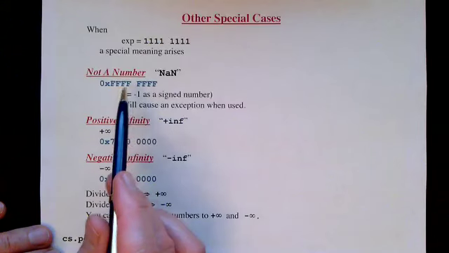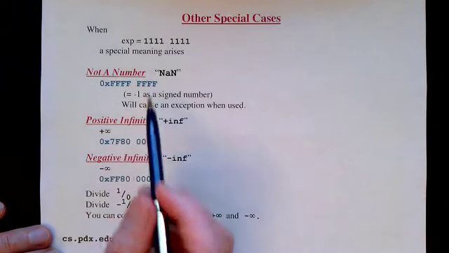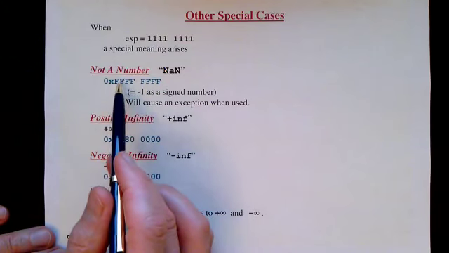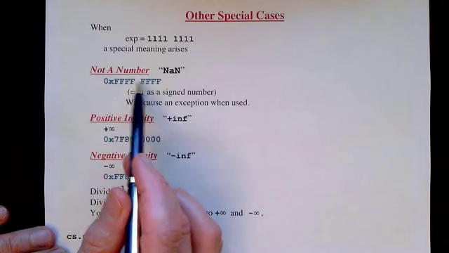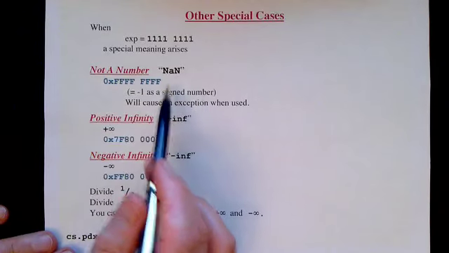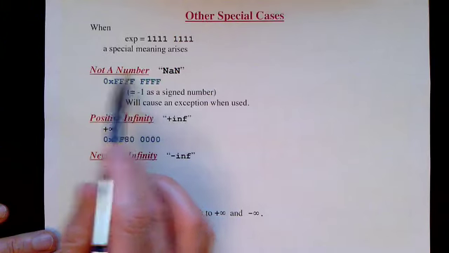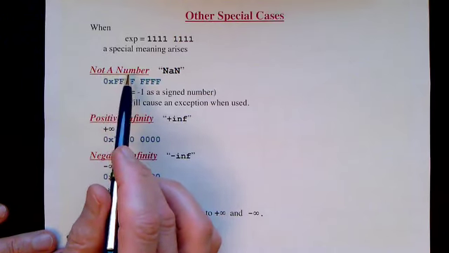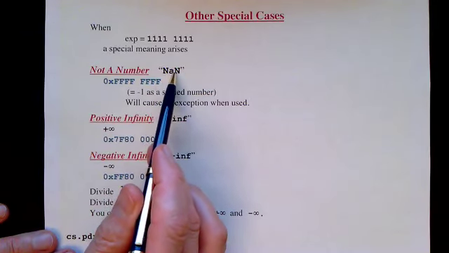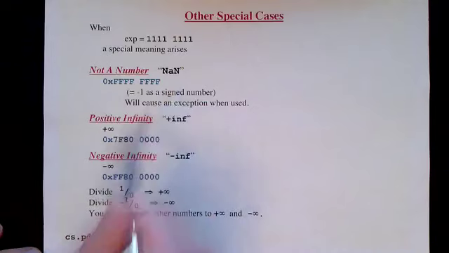This is positive infinity and this is negative infinity. If the fractional part has any bits in it at all, it's considered an invalid number. There's something called not a number. Typically the value we use is FF, which is -1 as a signed number, by the way. But this is a value that's called not a number. It's not a valid representation of a floating point number, and oftentimes we use capital N, little a, capital N as a symbol for this value, or for one of these not a number values.